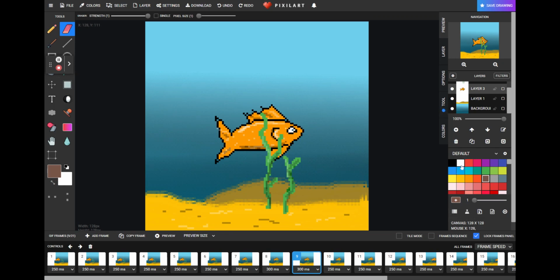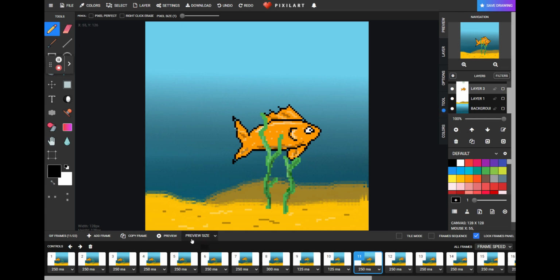I'll just move the eye a little bit, redraw it, and I'll take my pencil and copy it again. I'm going to decrease the time, copy, and I can set it, there we go. Now I can just use my arrows if I want to see it look around a little bit, and then you can preview and move on.